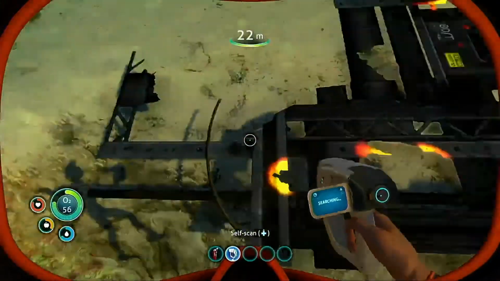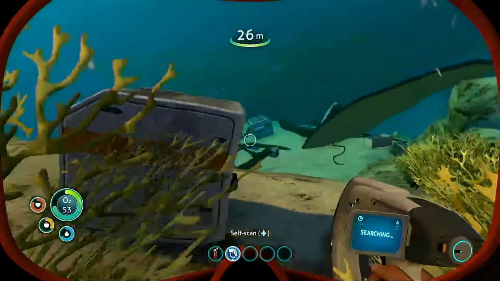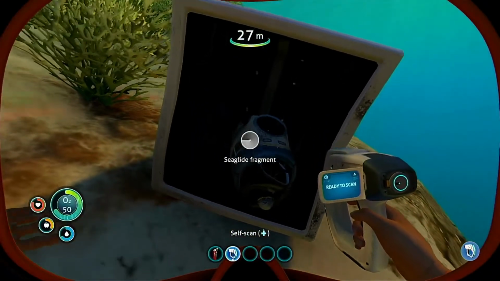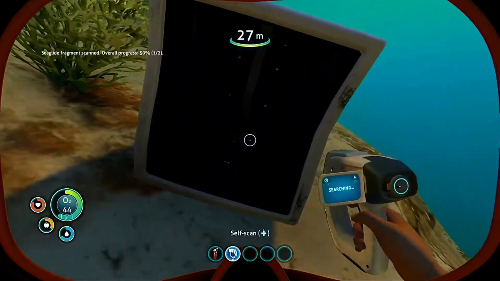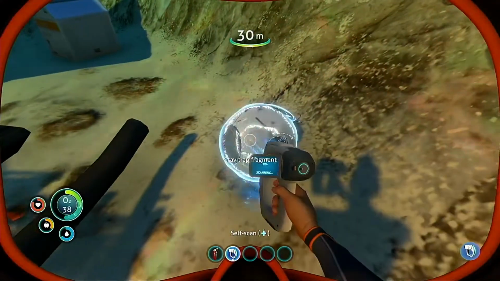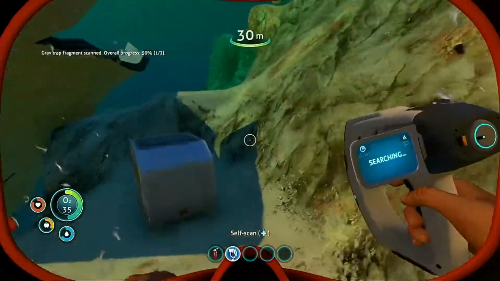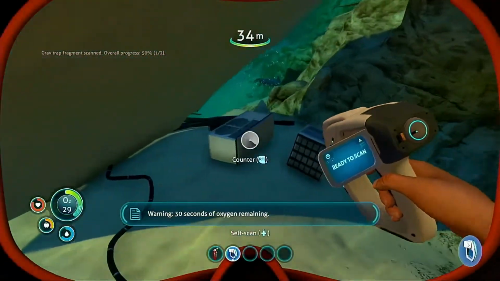So if we come down here, you can see that's just ship wreckage. Let me try to see here. Yep, there you go, right there. Sea glide fragment. So if you look in the bottom right, there's a little scanning icon. That means we can scan whatever we're aiming at. And there you go. Sea glide fragment scanned, overall progress 50%. So we get one more sea glide fragment, and we will learn the sea glide. Now we have a grav trap fragment. There you go. And it will not tell you what the item is until you've actually learned it.